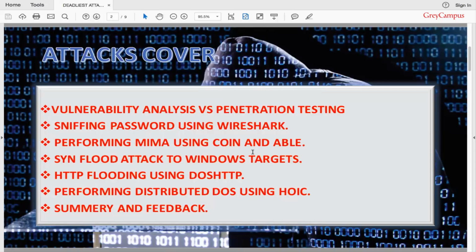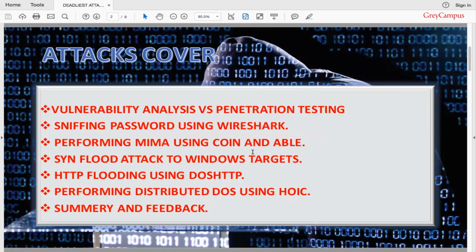Before moving to that, I will emphasize what exactly security, information security, and cyber security are. Then I'll move to what happens when an ethical hacker does a penetration test and when these things come into the picture.